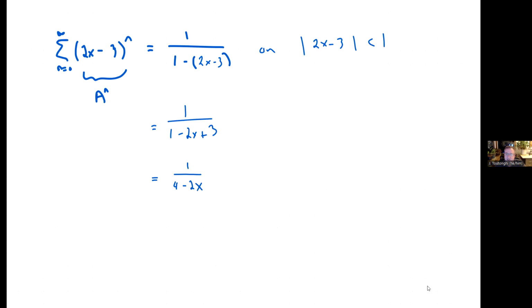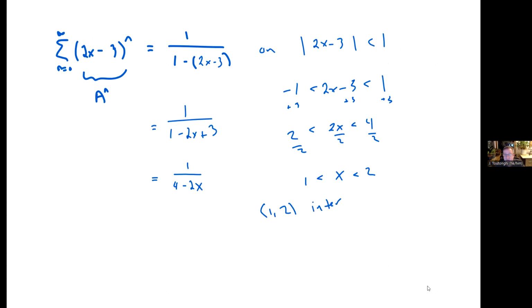On what interval does it converge? Well, I'm going to put whatever's inside there between -1 and 1 in an inequality to get rid of the absolute values. And then we just solve this inequality, add 3 to all 3 sides. We get 2x sandwiched between 2 and 4, and then divide by 2 to get x's between 1 and 2. So on the interval from 1 to 2, that's the interval of convergence. The power series equals this function.